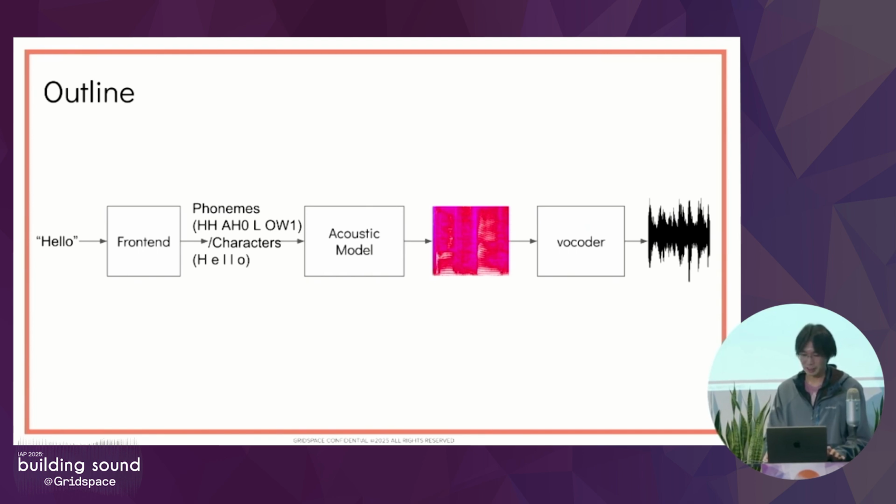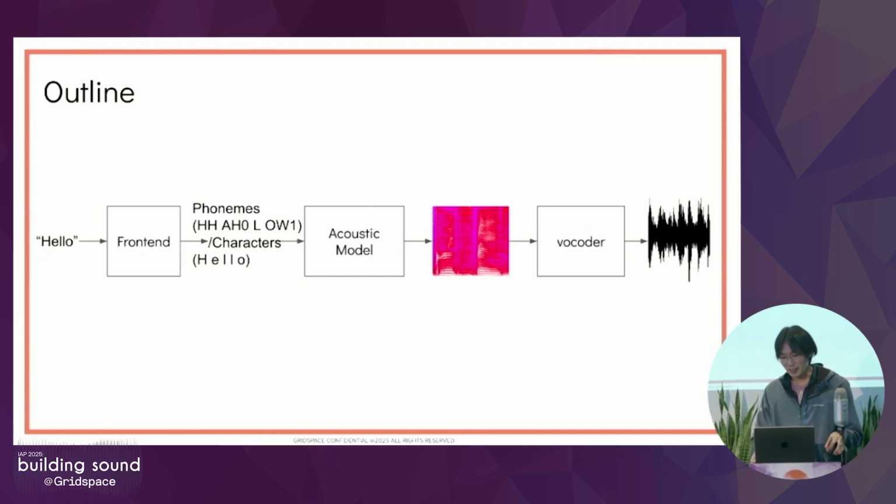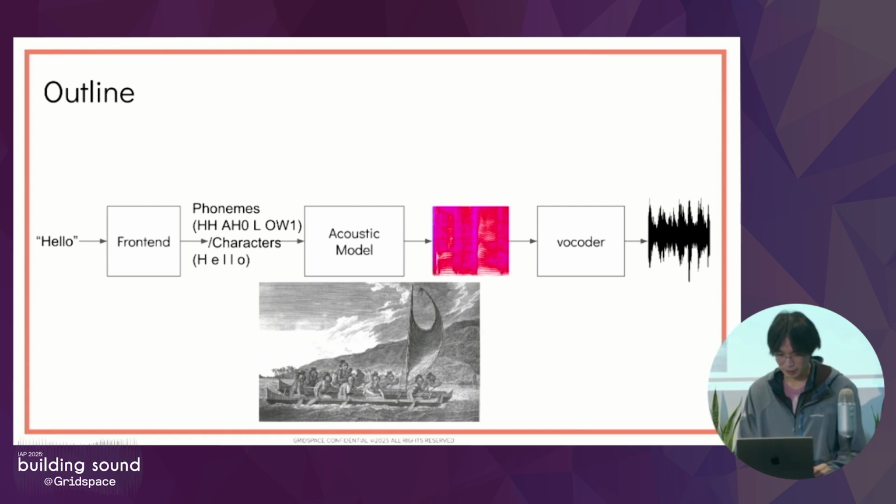So the outline for the talk roughly follows what Anthony would call the Polynesian model, where the generation is broken down into several steps. You start with some input text, and you would massage it into some phonemes or characters or other linguistic features. Then you fit it into some kind of acoustic model that spits out some variation of a spectrogram. Then you use a vocoder to turn it into actual wave samples, which correspond to air pressure as a function of time. So today we are in the tribe of Polynesians.